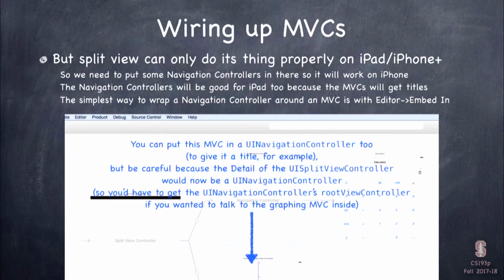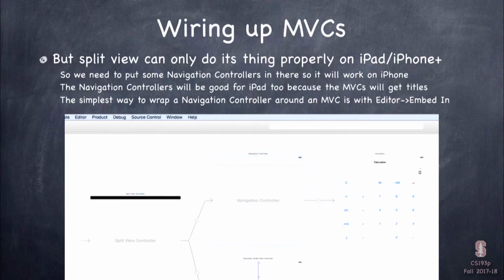By the way, you can also put the detail, wrap it in a navigation controller. The only reason you would ever want to do that is to give it a title bar, okay, because you always navigate from the master. That's why it's called the master. So you can do it, but again, if you do that, make sure when you look at the detail, if you find that it's a navigation controller, you need to look inside and see the thing that's inside of it, the root view controller. Or you can also use visible view controller on a navigation controller. That'll tell you the card that's on the top that's visible. All right, so that's how we wire up split views and navigation controllers together.